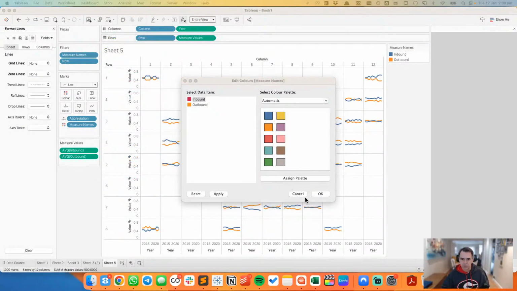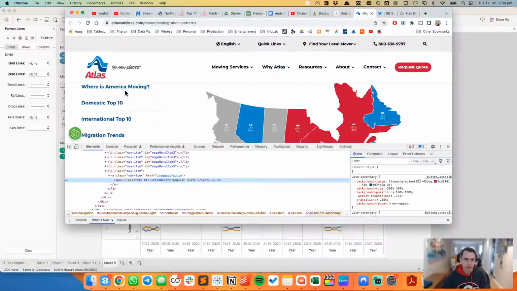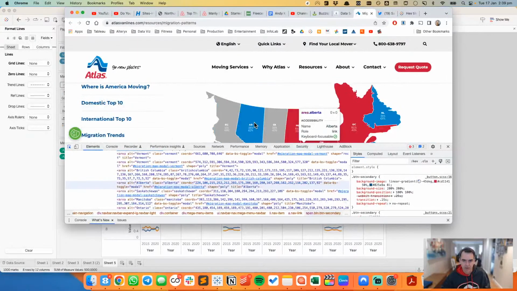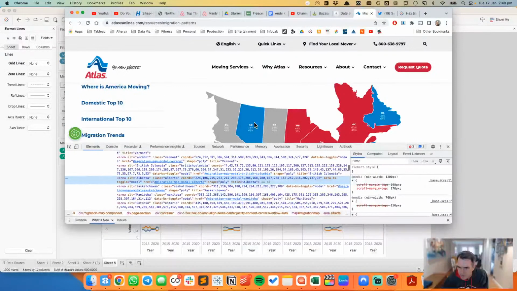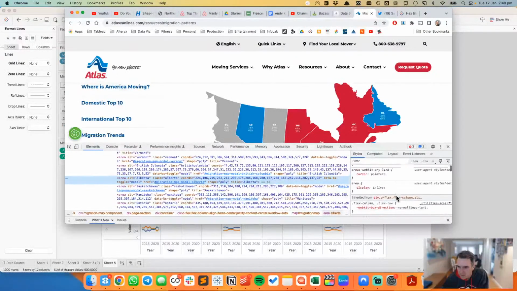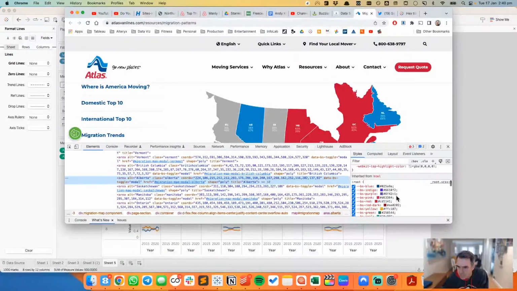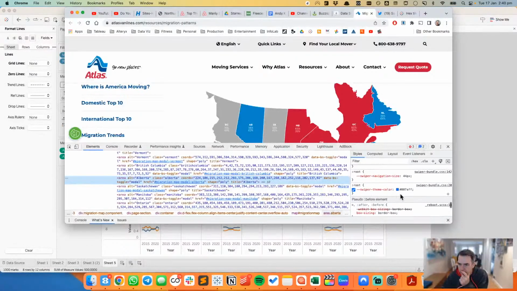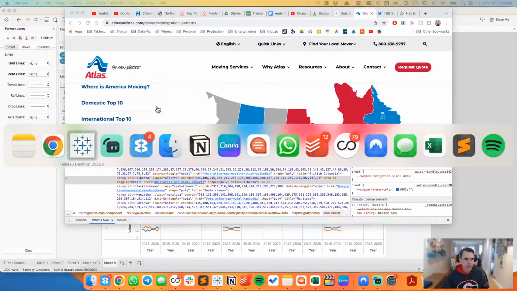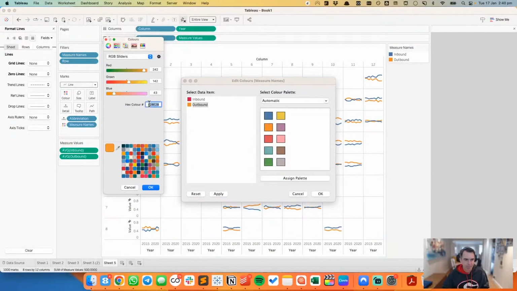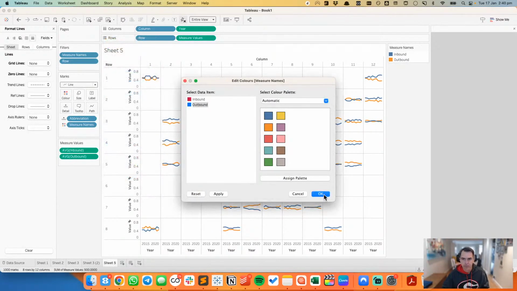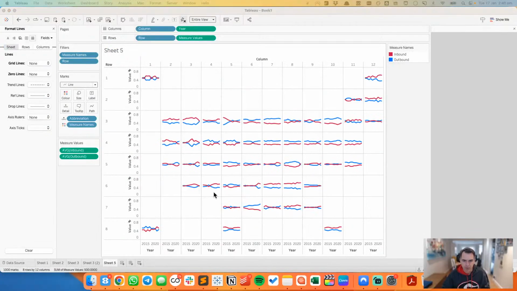And then the blue is probably one of these here. Okay, so let's see if it gives you the color. Okay, here we go. Okay, so that's the blue color.